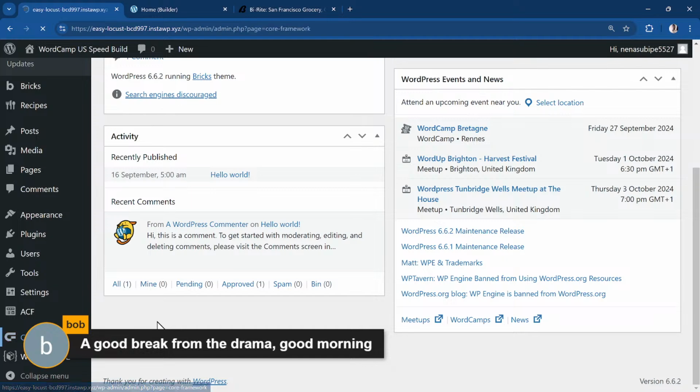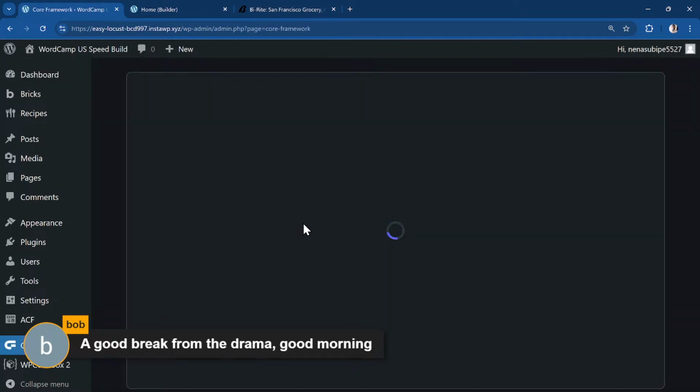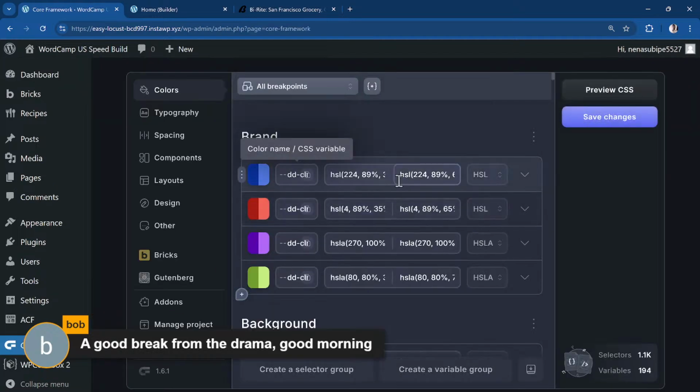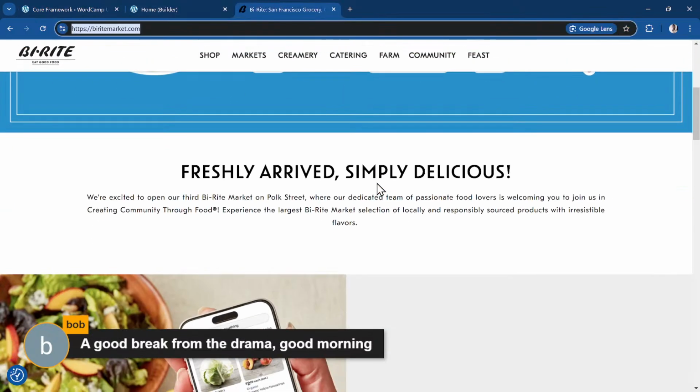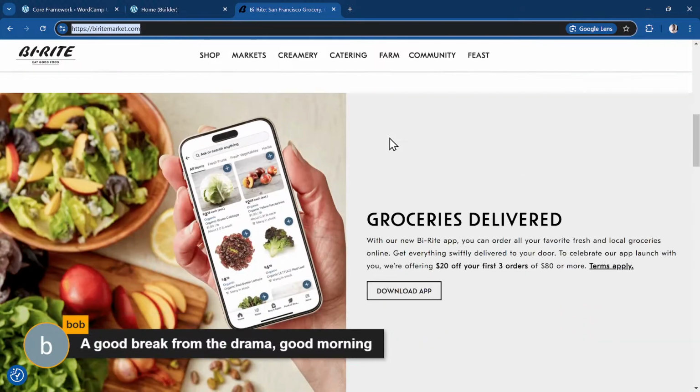I'll go over to Core Framework and I'll make that. Not sure why it's so squished, but okay. That's the primary color. Then I'll just call this maybe secondary color.